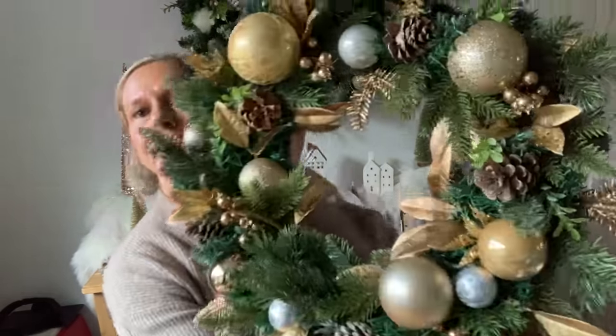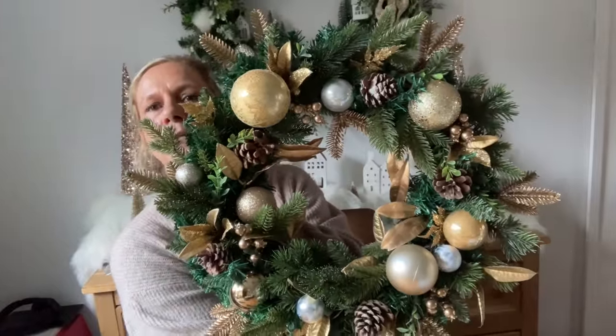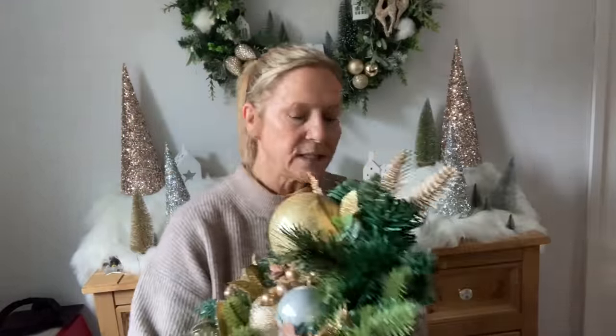Balsam Hill dupe. Getting the look for a lot less. And I really am happy with the way that it's turned out. And that will go on my door, on my outside door, pride of place. And it just says Christmas. What do you think? Absolutely love it. For £24.14 as opposed to £159, I'm absolutely in love with it. Really, really happy with it. So that's going to go on my door.